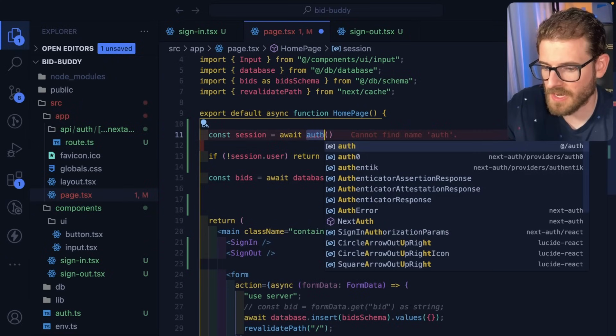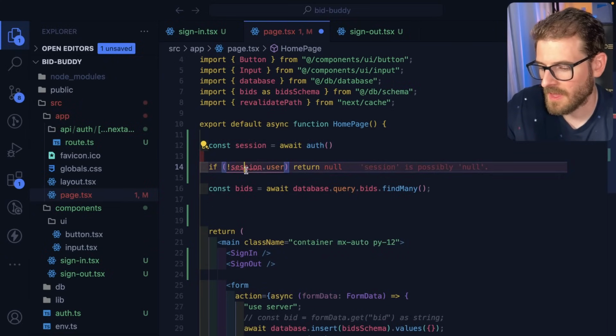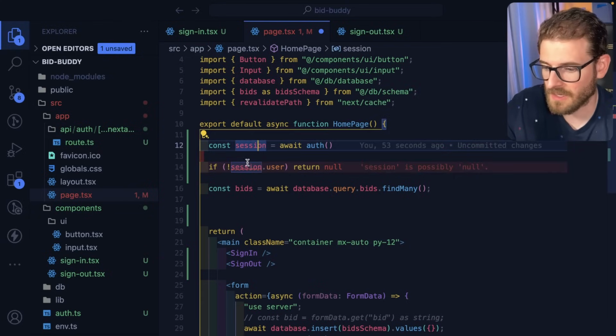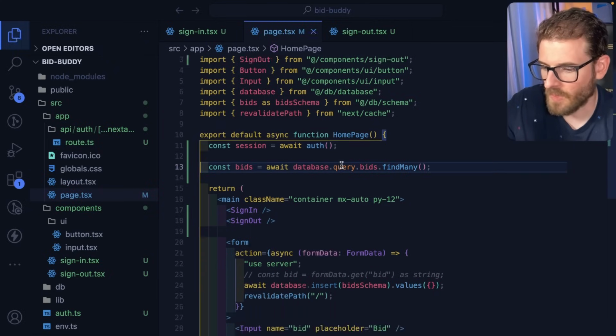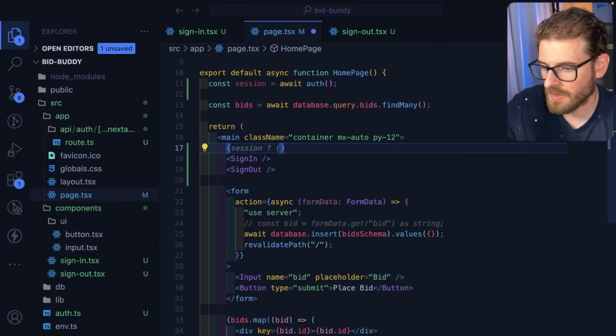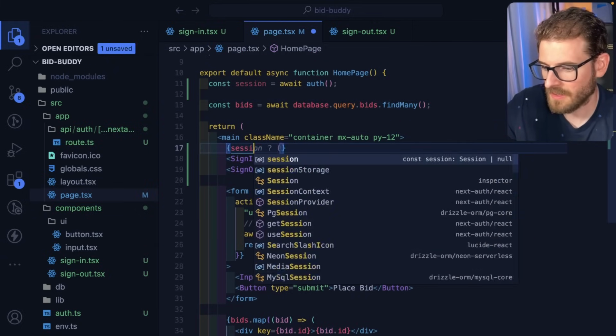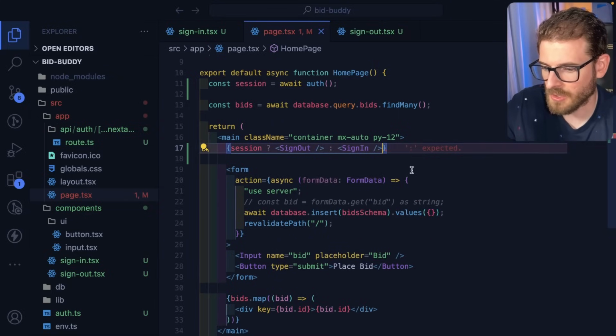So let's just go ahead and try to import this auth method from that location. And then we have session here. Okay, again, this is how you check if a user is signed in or not. Technically, you could just check if the session is set. Okay, so that's how you check if you're signed in. What we could do is just say, if session is defined, then we will show a sign out button. If it's not defined, we will show a sign in button.